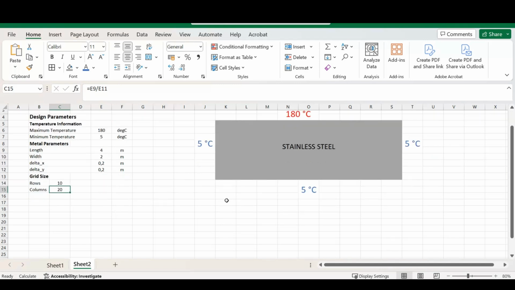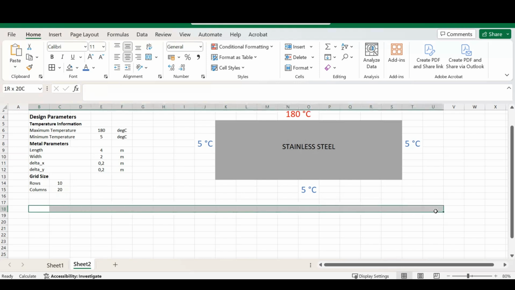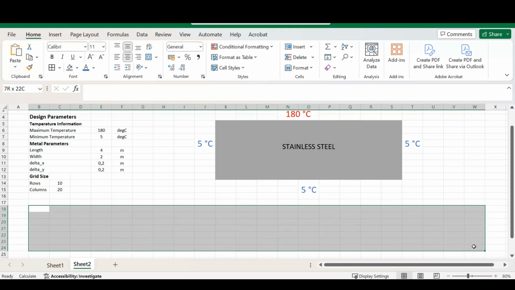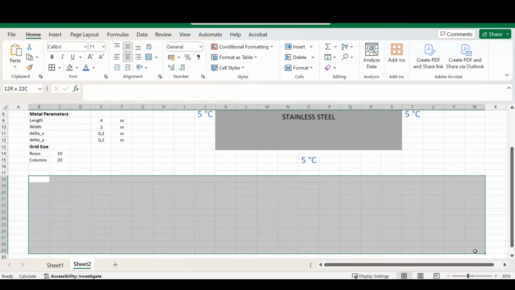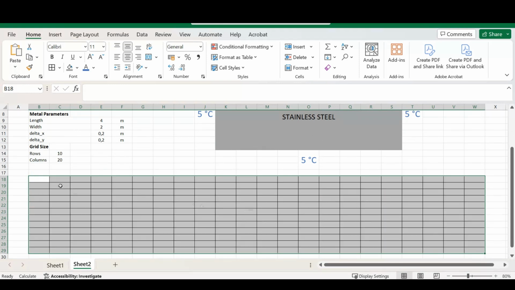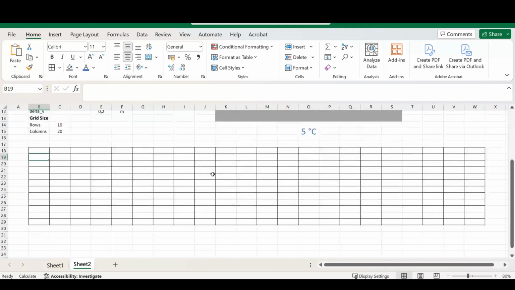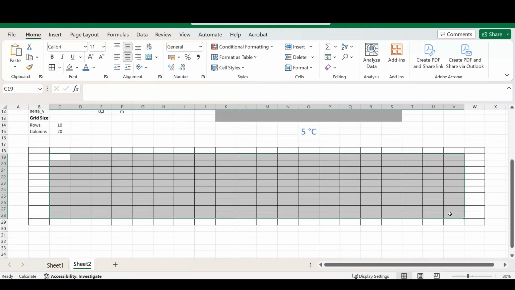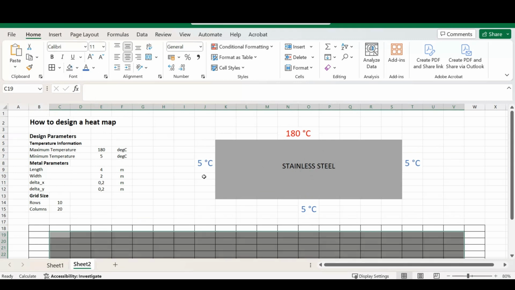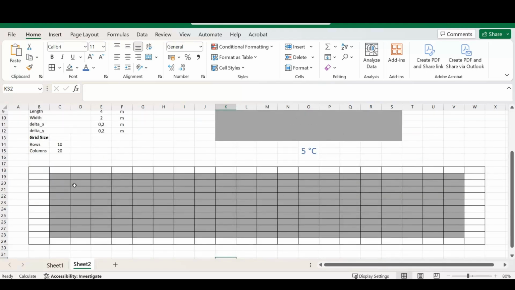So now I'm just going to draw a simple grid. So there's 22 columns and we're going to do 12 rows. I'll explain that to you now. Okay, I'm just going to draw this grid there. So we've got our grid, and effectively this is the plate that you can see here. If I do that, you'll see the stainless steel plate that's illustrated there.